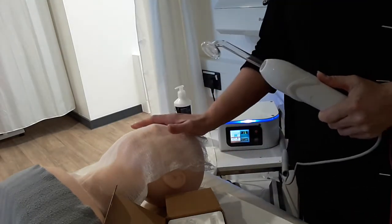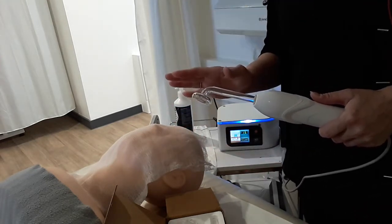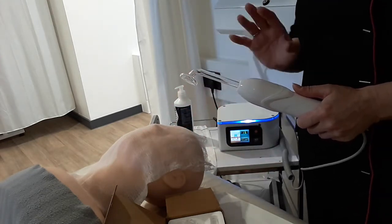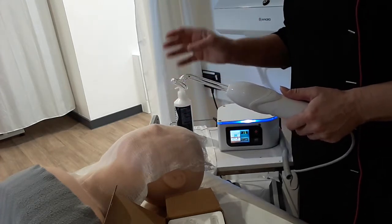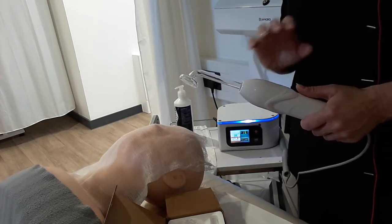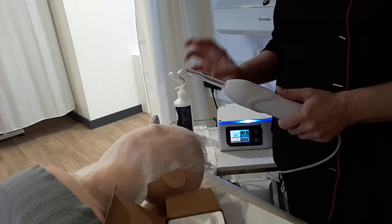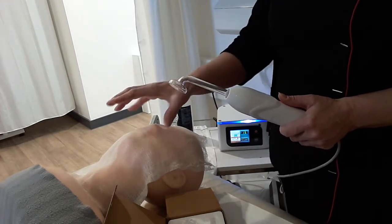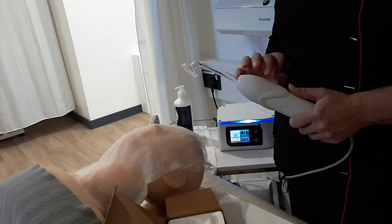So we have now placed on our client's skin, we've done our sensitivity test before we started the facial, as usual, thermal or tactile, and we have now done the full facial, including a steam and exfoliate, and we are going to now apply the gauze with the oxygenated cream, and we are going to start the treatment.